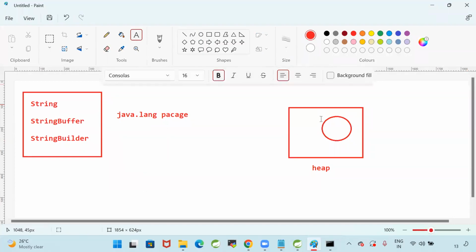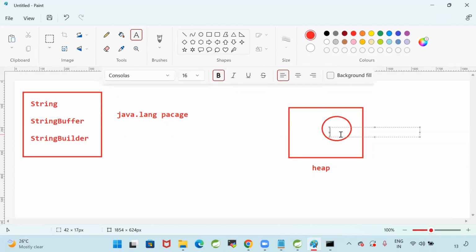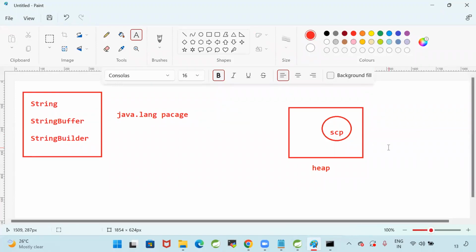To store the string objects, here in the heap, there is a special memory called SCP. SCP stands for string constant pool. What is the purpose of heap? It is going to store the objects.